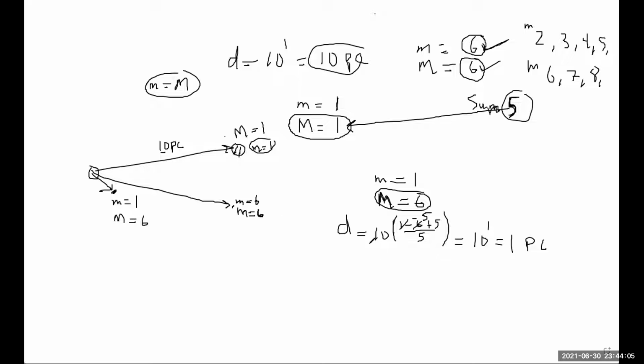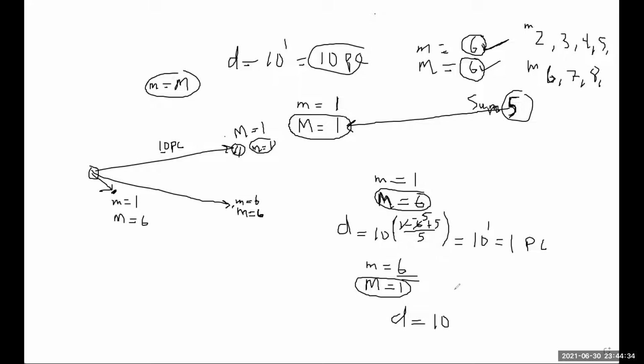Then if you have the other way around, what if the apparent magnitude m is 6, but the absolute magnitude M is 1? This is a very bright star, almost 100 times brighter than our sun, but you need a telescope to see it. 6 is where you need a telescope. So that means we would expect it to be farther. How would the equation bear that out?